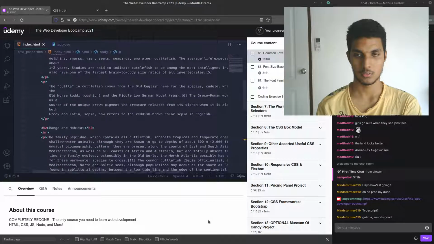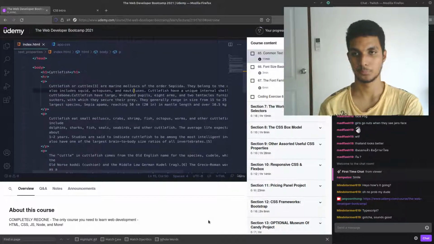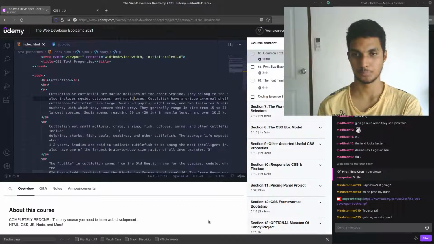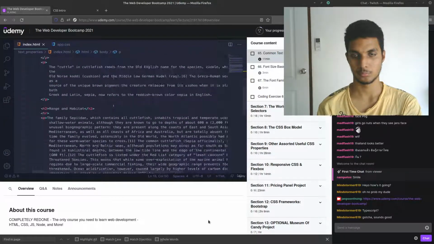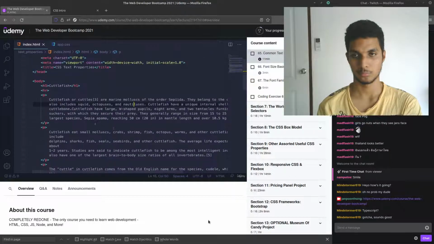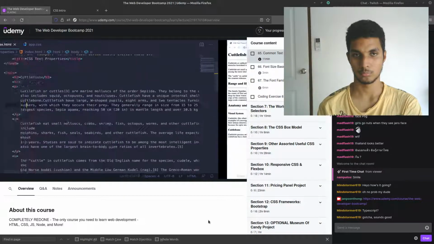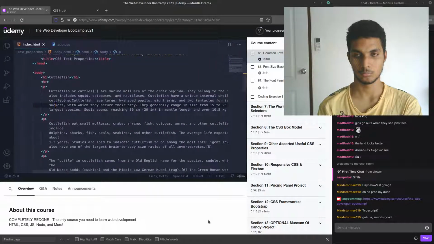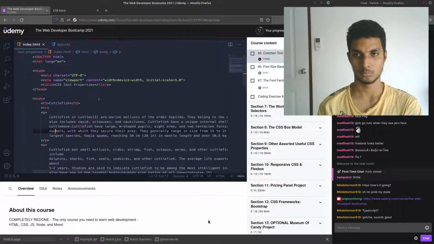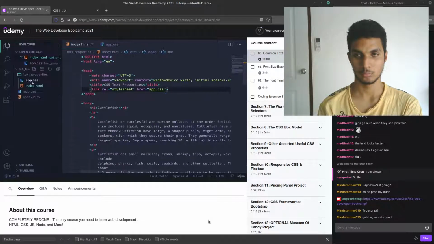Before we go any further, I'm working in a new document with no styles, just to keep things simple. The previous document with all those ugly colors was getting a little messy. So I copied some of the content from the Wikipedia page for cuttlefish, one of my favorite animals. You can download this code and follow along, or you could just type anything that included an H1 and some paragraphs, and an H2 and some H3s and that sort of thing. It looks like this when I open it in the browser. Nothing crazy. Okay, so we're going to play around with text align first. I need to connect my app.css. They're in the same directory, as you can see right there.